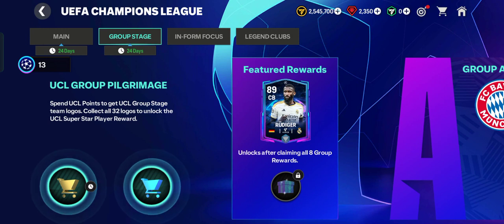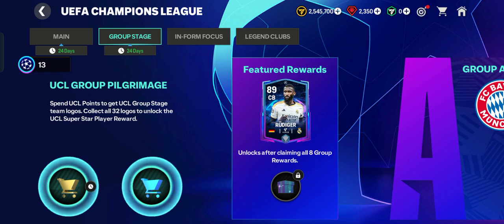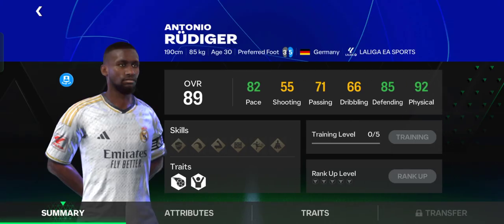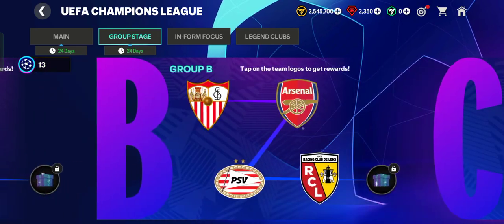and this is the UCL Group Pilgrimage. Spend UCL points to get UCL Group Stage team logos. Collect all 52 logos to unlock the UCL Super Star player reward. So the point of this feature, you can get this. You can unlock this Antonio Rudiger after you tap the logo in each group.